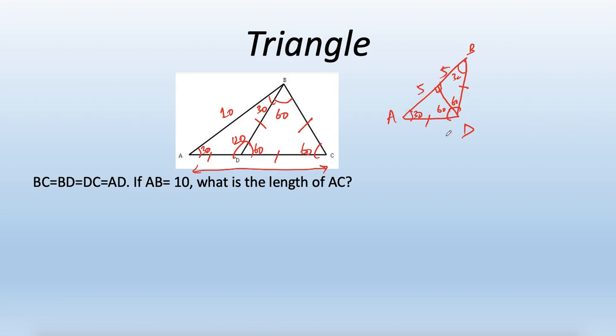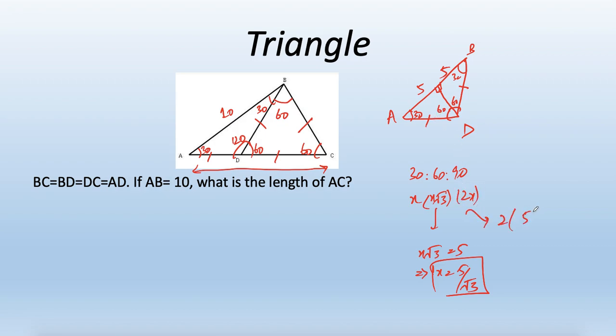Now we can find these two sides. How can we find this? If you see, this is a 30, 60 and 90 triangle, and the ratios are x, x root 3 and 2x. So in front of 60 this is 5. So equate this, x root 3 equal to 5. That means x is equal to 5 by root 3. Now we know the x, we know this side. So this is in front of 90. So what will be 2x? 2 into 5 over root 3. So this is 10 over root 3.